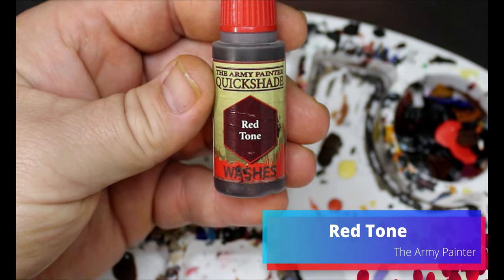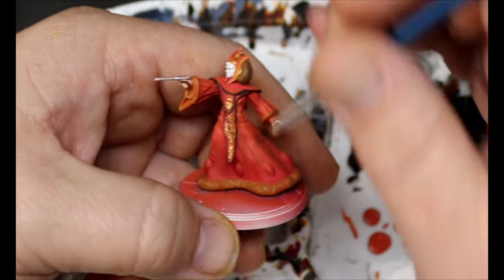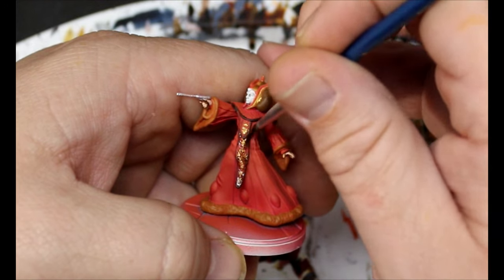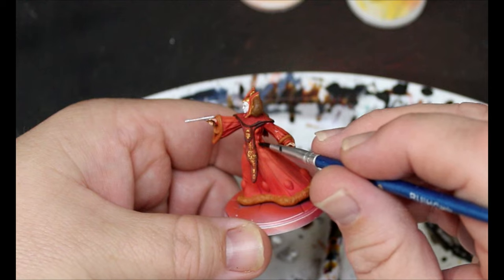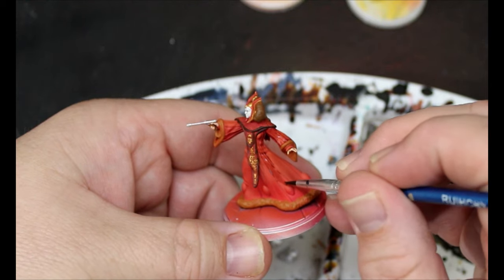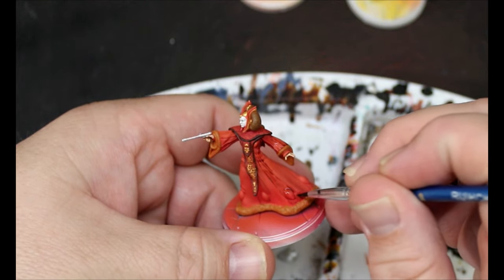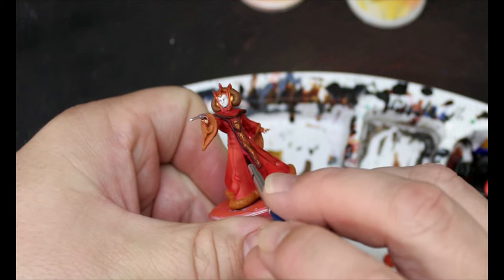I'm going to take some red tone here, and this is going to go all over the gold that we put down. So we're going to just kind of shade that gold in a sort of red, regally sort of way. It just gives it a different look. This is also going to go all over the red that we did on her dress. So just go through and try not to let it pool or stain too much. Move it around. Get it into areas you want it.